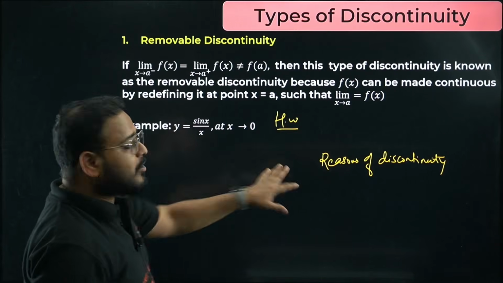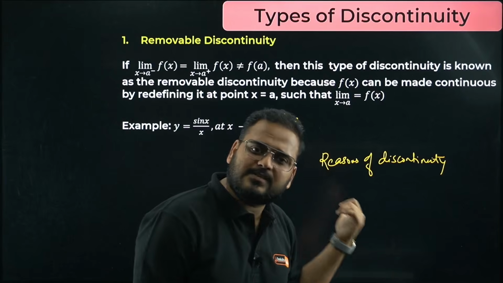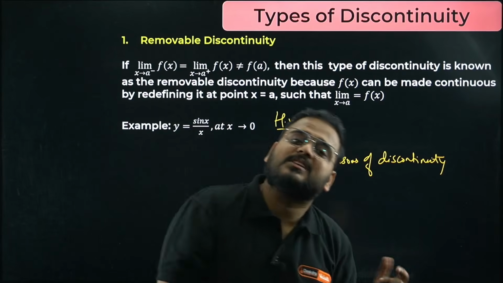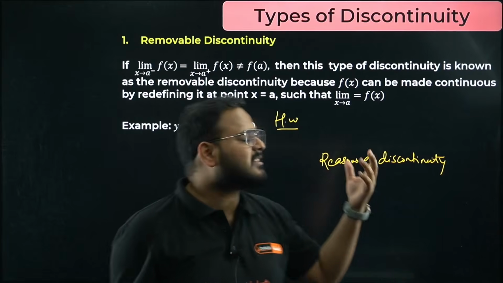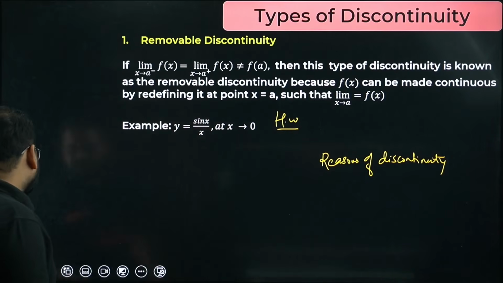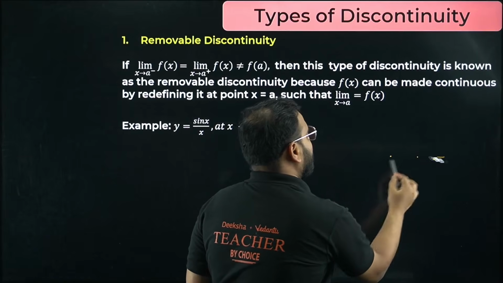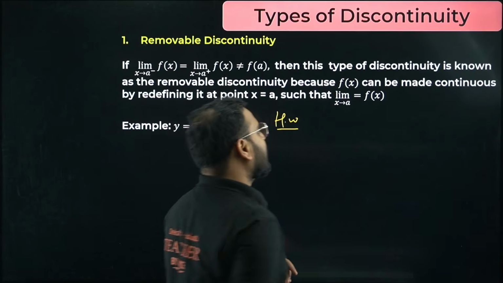You have to solve this question after I teach you this concept. The reasons I've already taught you, it was given a few slides back, so I'm not going to teach you this part right now: limit does not exist, limit exists but not equal, all those conditions. So we'll see, out of the reasons of discontinuity, what is called removable and non-removable type.